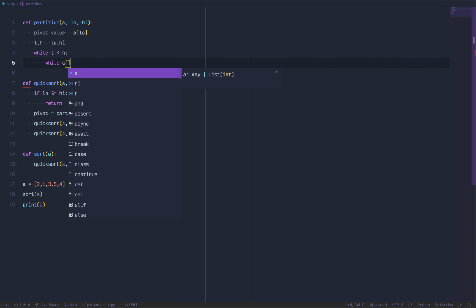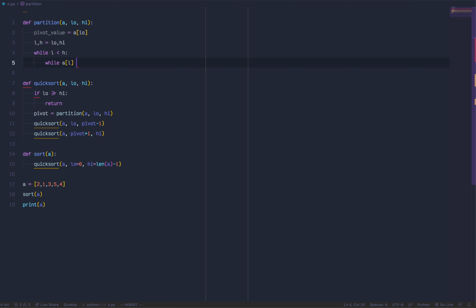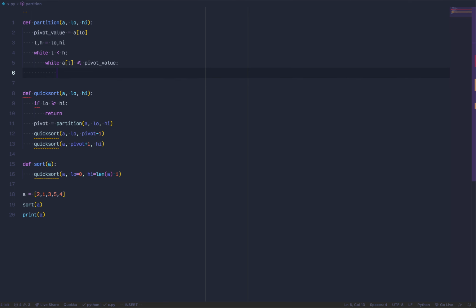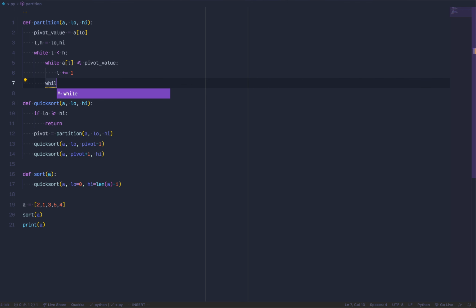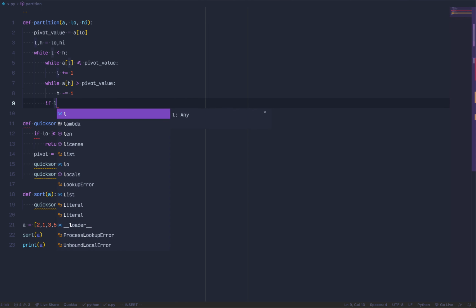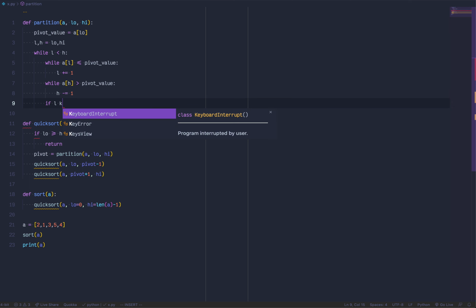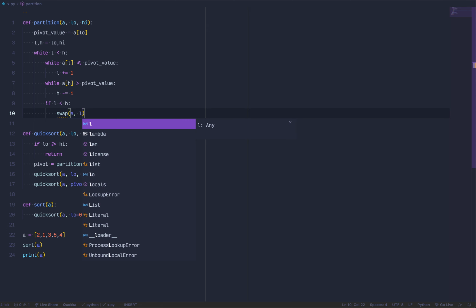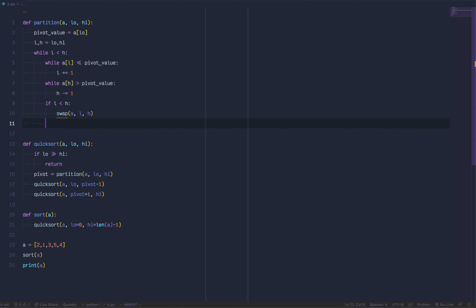While the left pointer's value is less than or equal to the pivot value, we move the L pointer by 1. While the high value is bigger than the pivot value, we move the H pointer to the left. And if L is still less than H, we swap L and H.